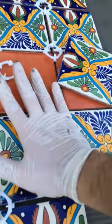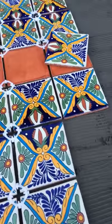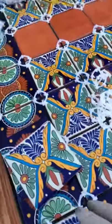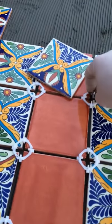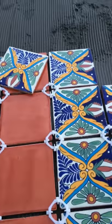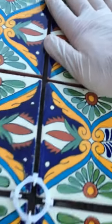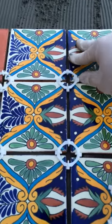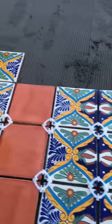Be sure there's no excess cement in the grout lines so the grout can cover the space. And be sure you don't get cement on top of the tiles because I don't think that comes out. Maybe an expert can correct me if I'm wrong, but this stuff doesn't dry very quickly. And there you go — let's make another one in a little bit.